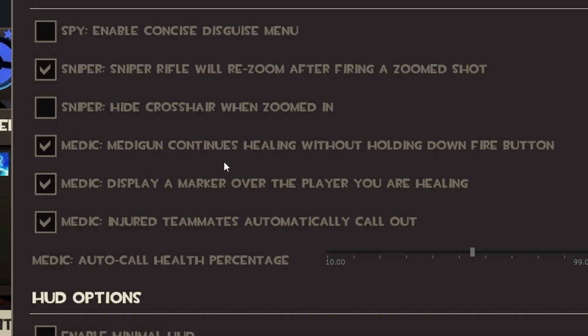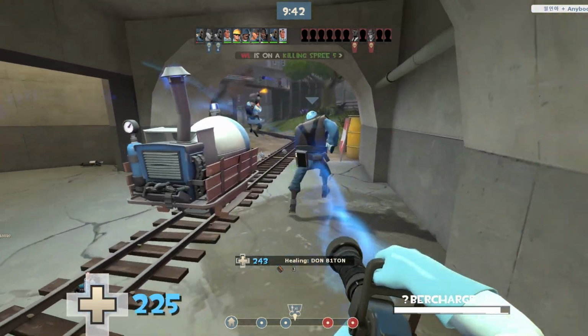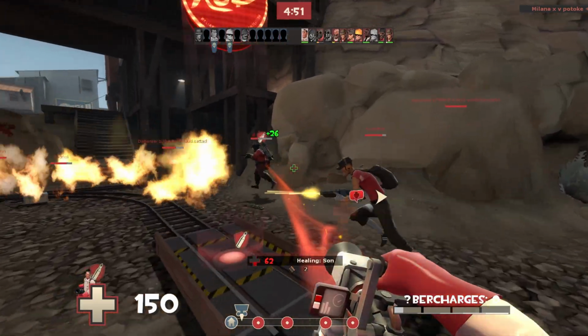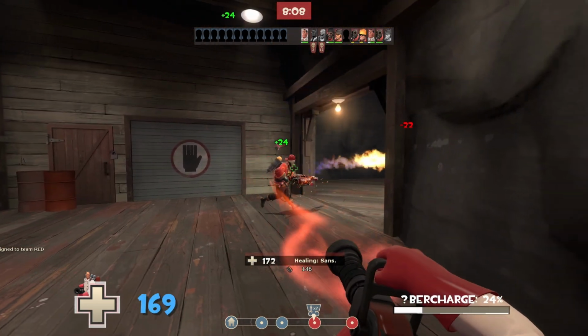And if you turn on this option in advanced settings, you can just click once and the beam will stay on your healing target, so that you won't have to hold the left mouse button for too long. The medigun can also overheal your teammates, and the beam can extend pretty far, allowing you to heal your teammates safely from a distance.